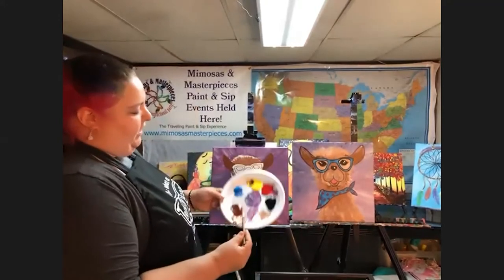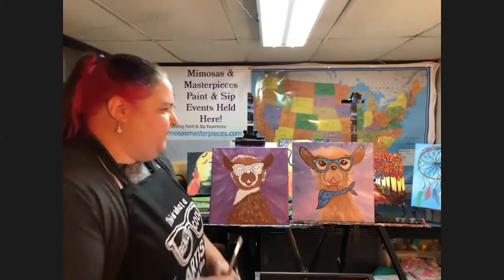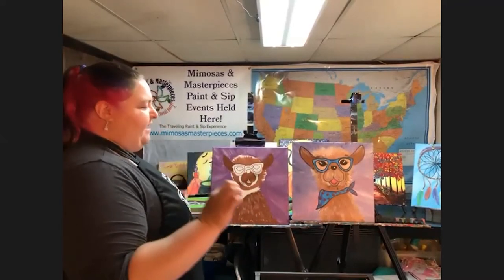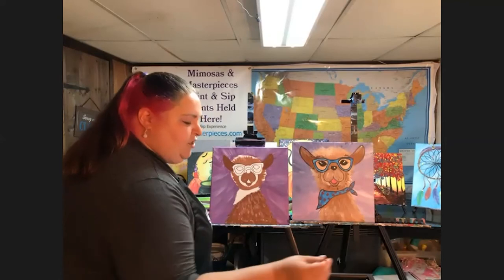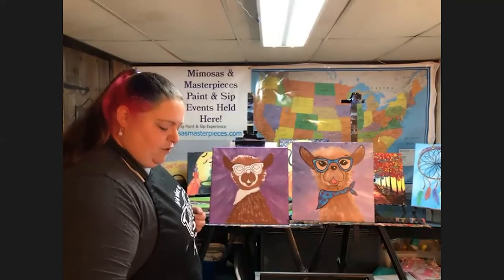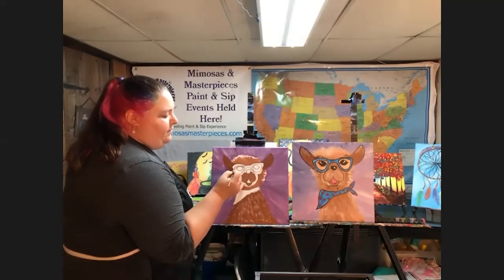Great. So again, all I did was make another lighter brown. I'm just grabbing another scoop of white, adding it to the light brown that we made to make it lighter. So we're making that brown lighter. Again, if there's too much paint on this brush and it's kind of messy, rinse it and dry it, or if you want to switch to that tinier brush that you have, you can, because we're going to start getting into some of the smaller details. Use the tinier brush. Okay, so we want to do inside the glasses, but around his eye. You're going to do inside the glasses, but around the eye.